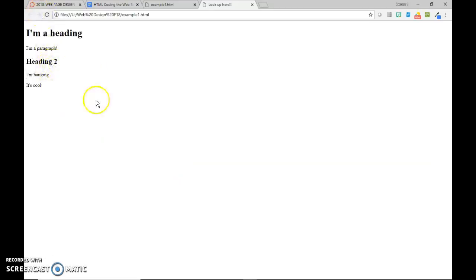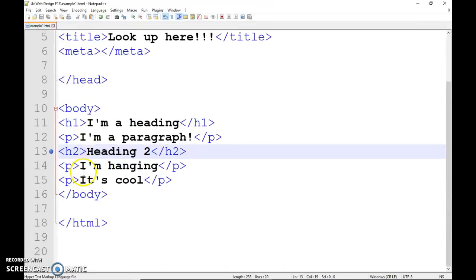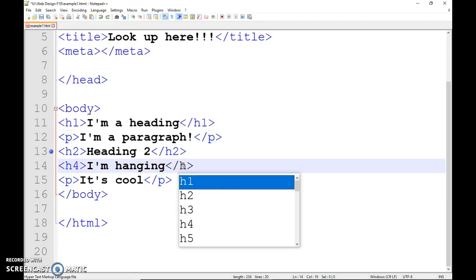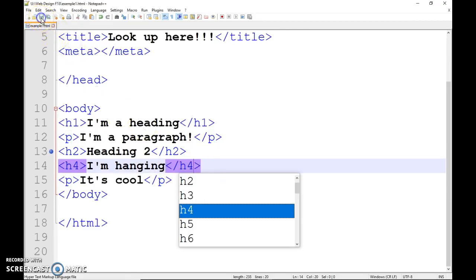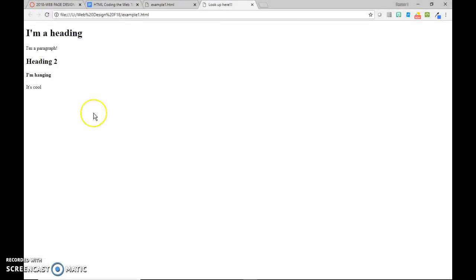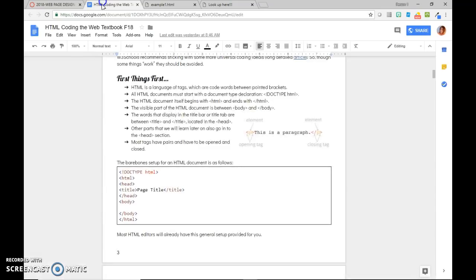And a heading 3 is a little bit smaller, and so on and so forth. A heading 4 is about the same size as a paragraph. It's just bold. That's the difference. And then when you get to heading 5s and heading 6s, they're actually smaller than the base font size of your document. So there you go. So that's your general gist of how this starts off.